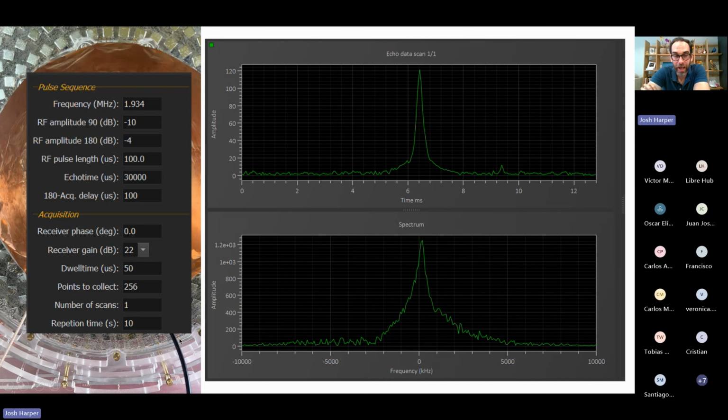We do have the capability of doing some imaging with our gradients, but we haven't optimized the gradient efficiency. We haven't shimmed, so our images don't look very impressive at all, just kind of blurs of white. And like I said, we're working on the field mapping and developing the shim system right now. In the next few weeks, we do hope to be imaging with a little more clarity.